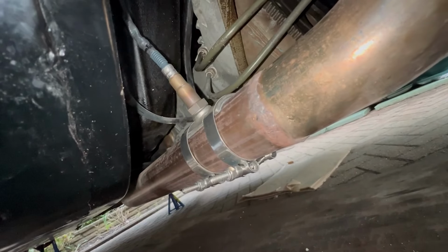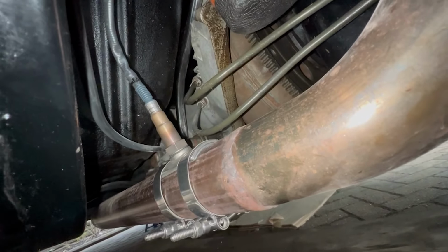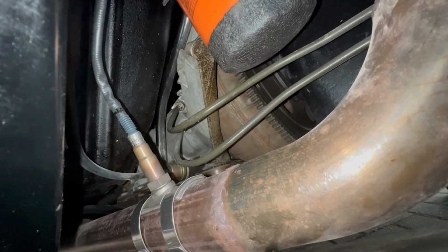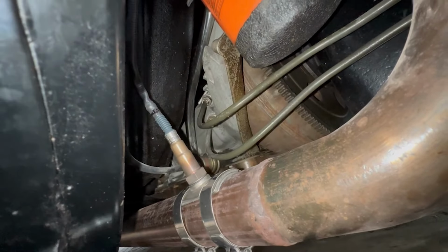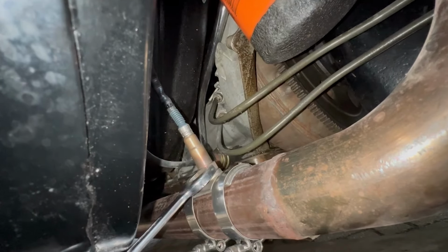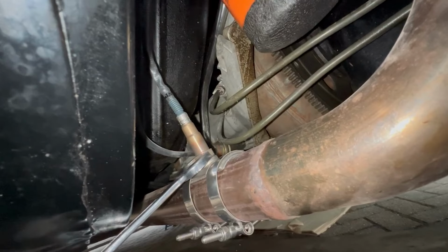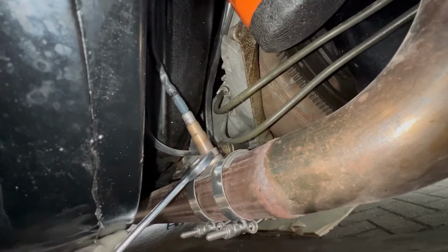Right, okay, well, that's the actual sensor being put in. I put it at a slight angle pointing towards the chassis, obviously just to get away from the vacuum feeds for the TH400 gearbox, and also at that angle it gives me access with a spanner, so I can actually tighten it up, which I would do now. It might be worth noting that when you drill a hole, make sure you've got access to actually tighten the sensor up as well. Otherwise, you're going to have to do it finger tight. Great.